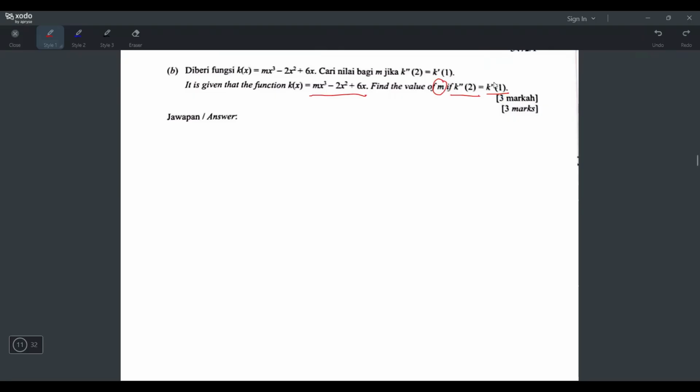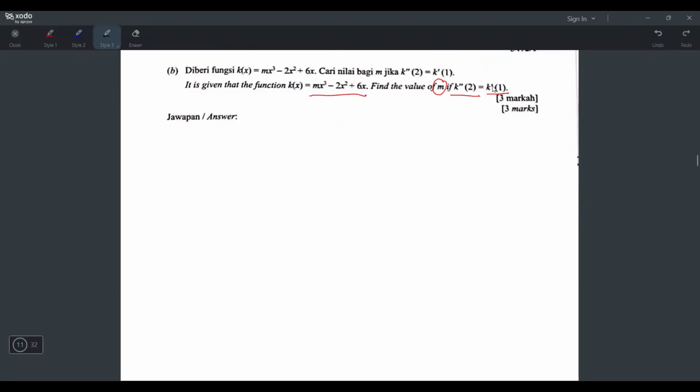First of all, you need to understand what's the meaning of this. What is this, like a comma here? This is not an inverse function. Come on, guys. If it were inverse, they would write minus 1. This one is not minus 1. It's just like an apostrophe. This one we call prime. And what it means is you differentiate. If you have k prime, you differentiate one time. If k double prime, you differentiate two times.